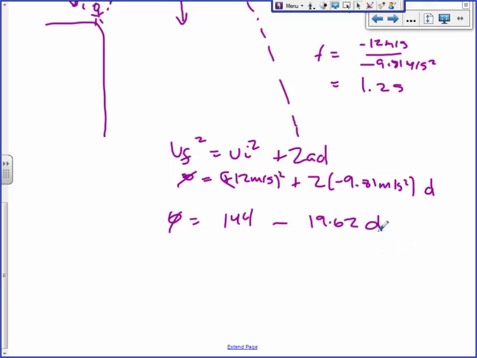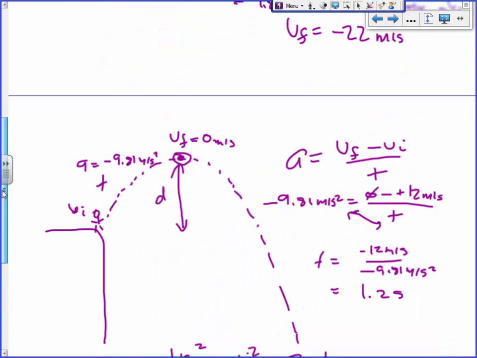How do you get d by itself? Okay, so you have a couple options. What you could do is take the 144 to the other side. You can subtract the 144 from both sides. You could even add this term to the other side. Divide by 144, divide by 144. We've got two negatives dividing each other again, which should give us a positive. Is that expected? Should this be a positive?